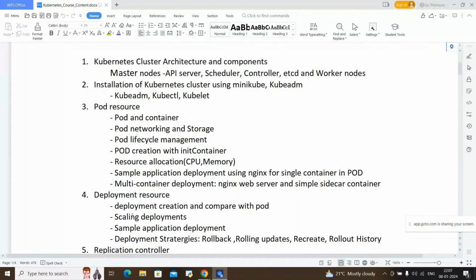But when it comes to the deployment, if something goes wrong with a replica of the pod, there is a controller available in the cluster. The controller will take care of creating one more pod for this deployment. So with a single replica it is a problem, but if you are dealing with a deployment, it will make sure that high availability is maintained. Basically, it is helpful for high availability, right? Okay, yes.